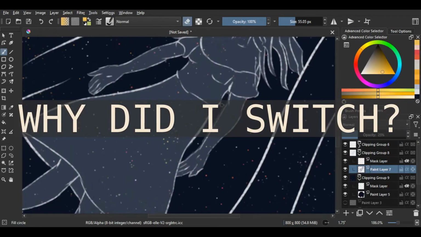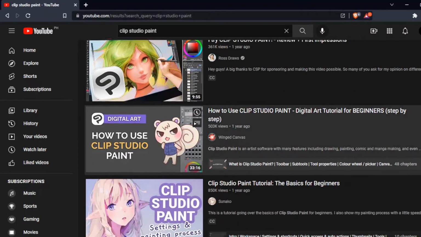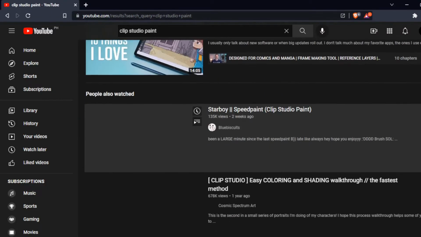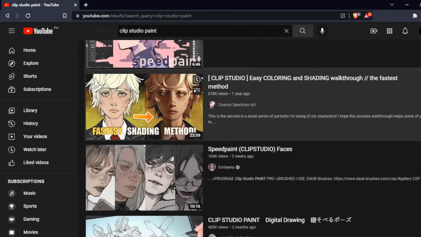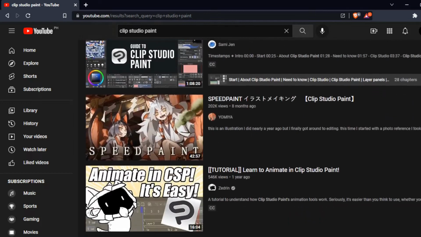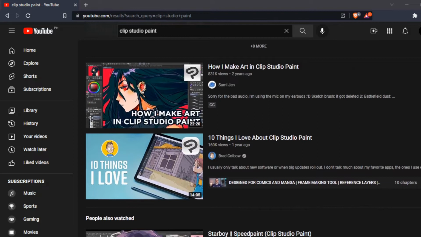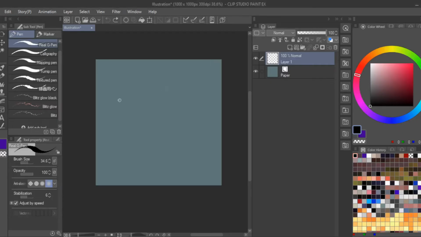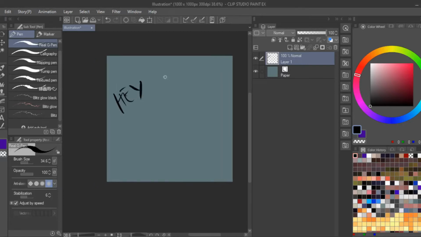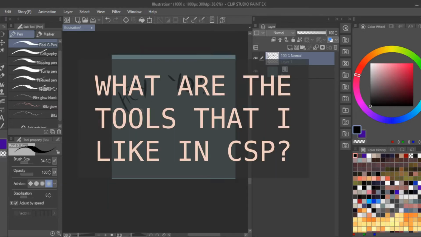Why did I decide to switch to Clip Studio? I have known Clip Studio for a long time, I just did not have enough money for it. I watched some videos online about Clip Studio, so I already knew some features of the app that I find useful, like the 3D models and the automatic speech balloon, and so the app was always in the back of my mind. I love Krita, but it was taking too much time for me to create a strip, and then I finally halted and decided to take a leap of faith in Clip Studio Paint.